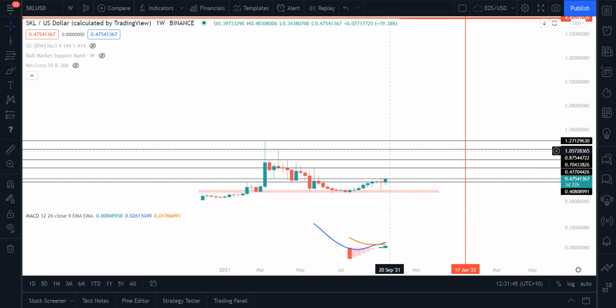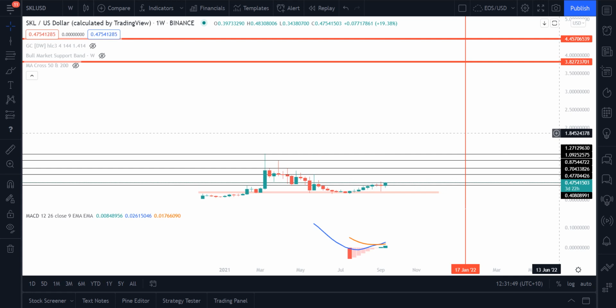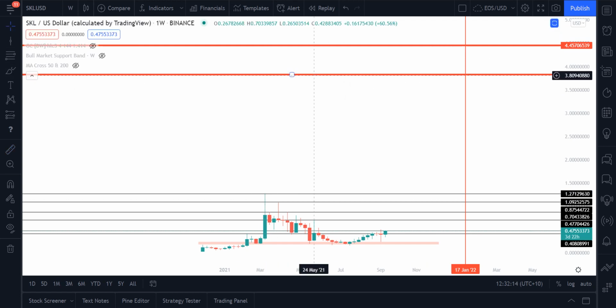But what we can see is the all-time high at $1.27. If we take a base prediction, what we make on every coin that we don't really know what's going to happen, what we can assume is that Bitcoin reached an all-time high of 64K earlier this year. At the same time, Scale reached $1.27. So if Bitcoin's going to reach my price prediction for this cycle, which is 120K to 150K, SKL is going to outperform Bitcoin by around 50 to 100%, which would put it at a price prediction of $3.80 to $4.45.